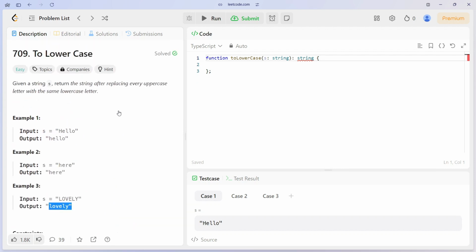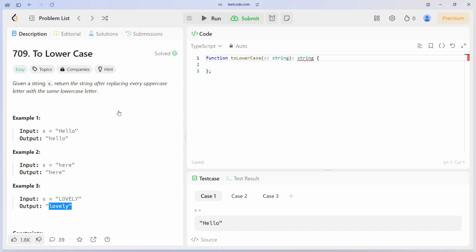We can basically use the built-in function to achieve this in just one line, but it is better to learn or see what is happening behind the scenes. For that purpose, I will show you how to convert an uppercase letter to a lowercase letter using a more dynamic approach.